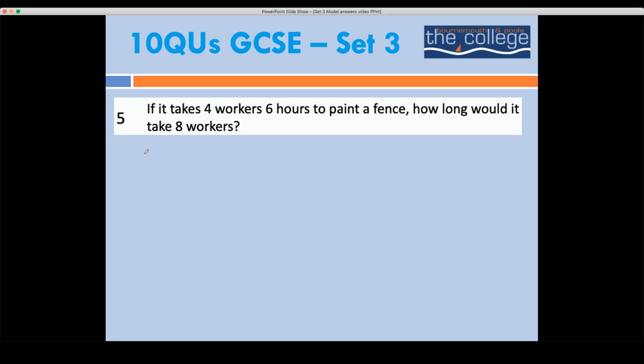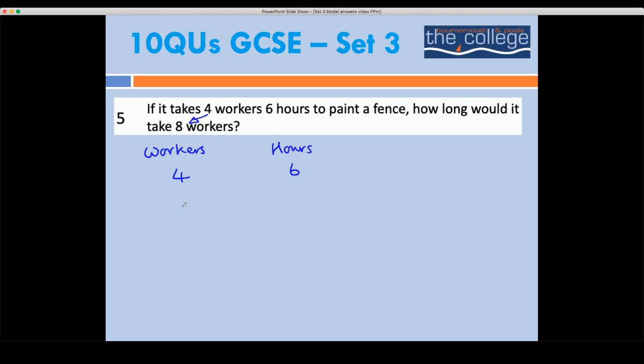So I'm going to do it by lining up, label, line up, and link, I call this method. There's your workers, and you've got your hours. So get your common sense hat on. We've got 4 workers. It takes them 6 hours. Now with this one, we could actually just jump straight from 4 to 8. Be very careful because you might go, oh, I'm doubling that, so therefore I'm going to double the 6 hours. No, because more workers should take them less time. But I'm just going to show you a method that would help you get there when you haven't got a nice doubling link like that.